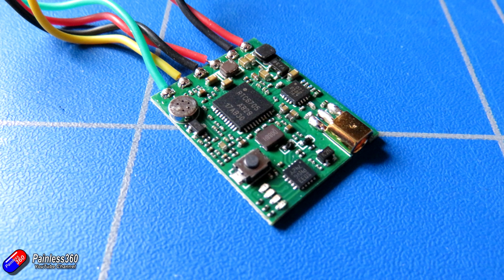The AKK stuff I've had in so far has been quite good, and this for less than $10 is a really inexpensive option for those of you that want to have a go. Just be aware it only runs on 5 volts, so you're going to need a nice healthy 5 volt regulated power supply somewhere on your model.